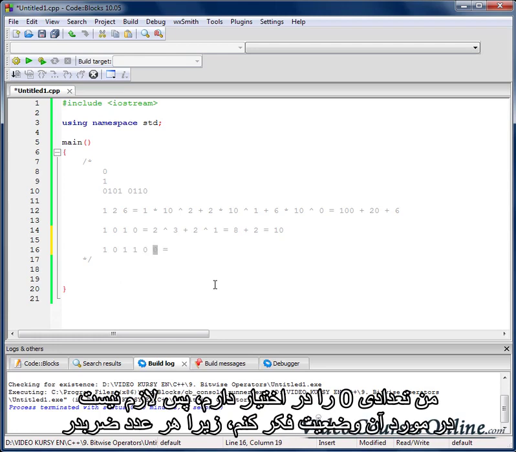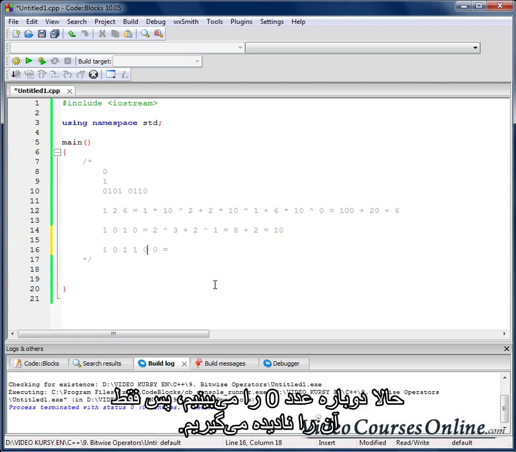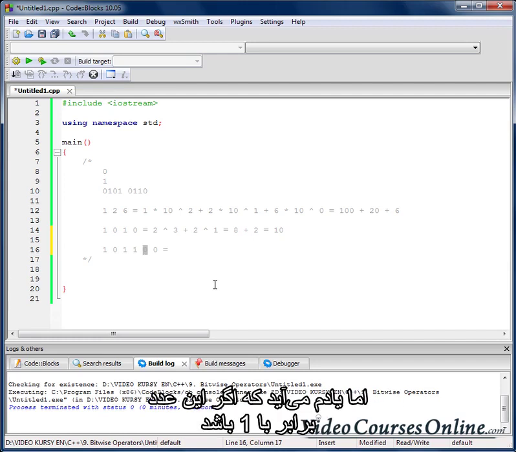Here I have 0, so I don't need to think about that situation, because anything multiplied by 0 is 0. But normally here is hidden number 1, if 0 was 1, right? And now again number 0, so I will just pass it, but I remember that if it was 1, there will be number 2 in decimal notation.